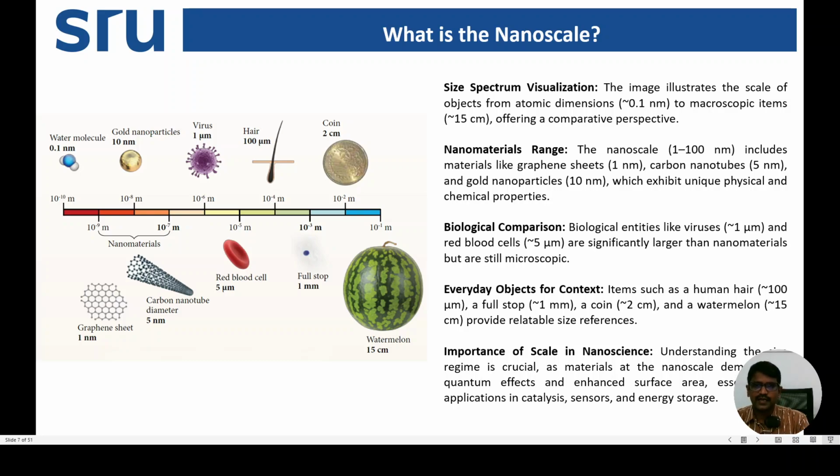You need to understand how small, how tiny the nanoscale range is. We cannot see it with our naked eyes. We should use microscopes. And if we want to see nanomaterials, we need even more advanced devices than microscopes. There are electron microscopes. So to observe nanomaterials, we need electron microscopes.